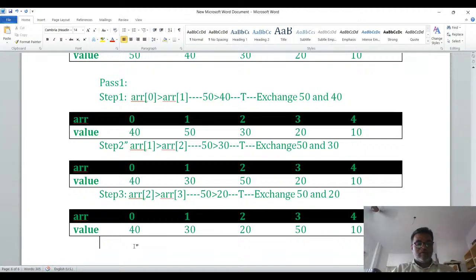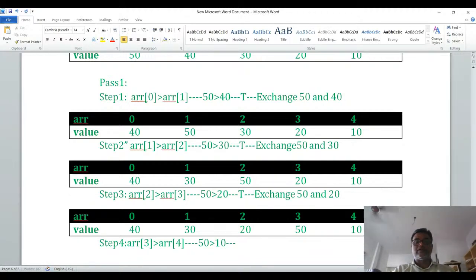Next, in step 4, array of 3 and the successive element array of 4. Here, what is array of 3? It is 50. 50 is greater than 10.